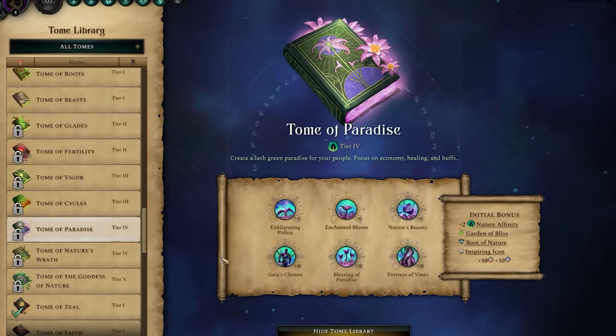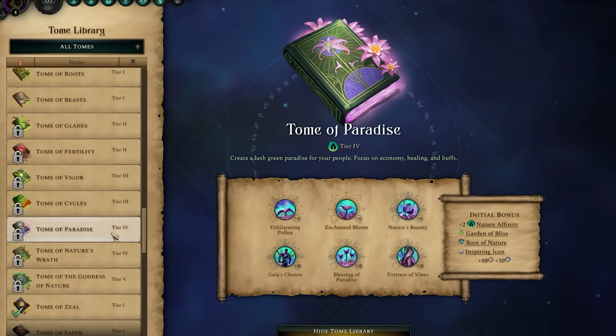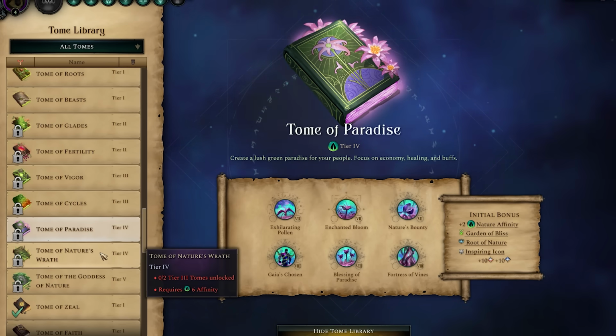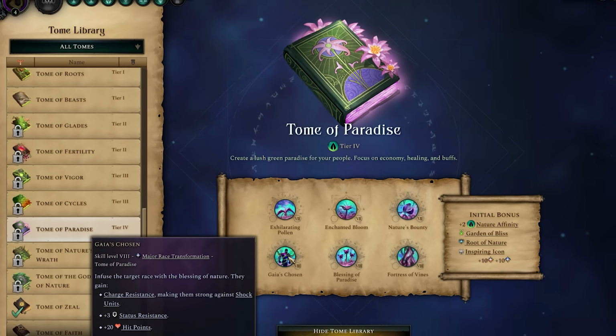Here we're looking generally at tier 4, so much more of an upfront cost, and you will, of course, need to have researched into the tome and have at least 6 affinity points inside of it. I'm going to assume you probably do. Here we have Tome of Paradise. This is Gaia's chosen major race transformation.